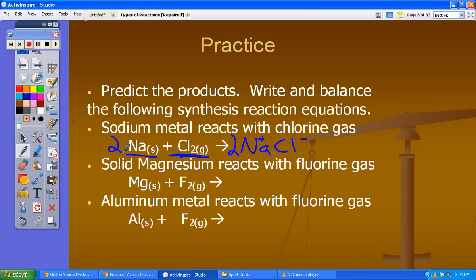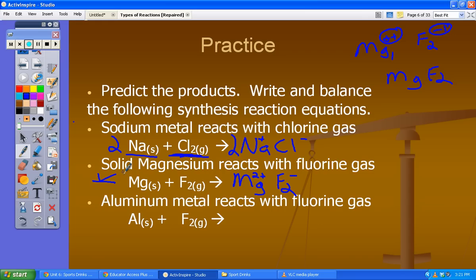The next one is solid magnesium with fluorine gas. So magnesium, Mg, is a 2+ ion, and fluorine is a -1 ion. So in the formula, when we cross multiply these, Mg is a 2+, fluorine is a -1. So what that means is we take this -1 and make that magnesium's formula number. We take this +2 and make that fluorine's number. So we're going to have the formula MgF2. So I'm going to put a 2 down here. And again, this reaction is actually already balanced, so we're done.